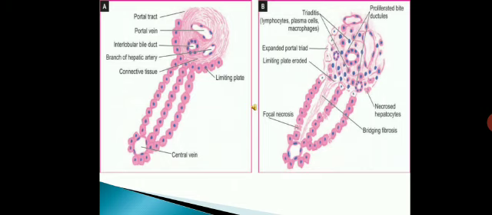And in picture B, these are the changes in chronic hepatitis. Here the limiting plate is destroyed. This is interface necrosis, and focal necrosis can occur in small areas. The necrosis is later replaced by fibrosis. There can be bridging type of fibrosis. Here it shows bridging fibrosis from central vein to portal triad, and there is proliferation of the bile ductules, and infiltration by the lymphocytes, plasma cells, and macrophages. So these are the changes that can be seen in chronic hepatitis.